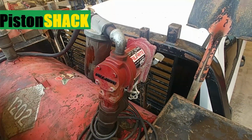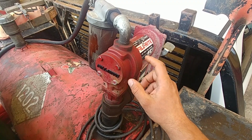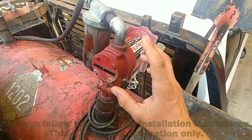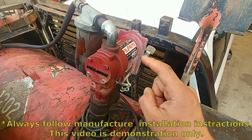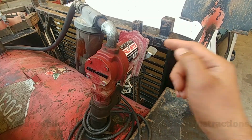Beauty. In this video, I would like to demonstrate how to wire the transfer fuel pump. This is a tidy tank, and let's get straight into the video, and I will take you step by step. Let's get to the wiring diagram.